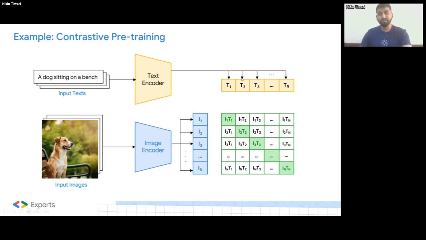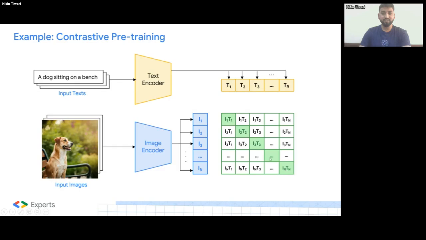So this is a vector, and this is also a vector. If we do a multiplication between the two, we get a matrix. So I1 T1 is I1 T1 here, then I1 T2 would be I1 T2 and so on.